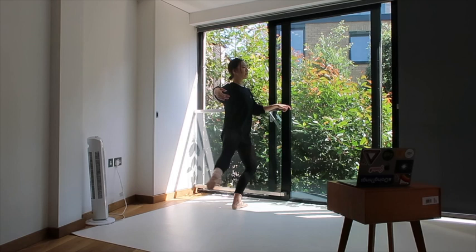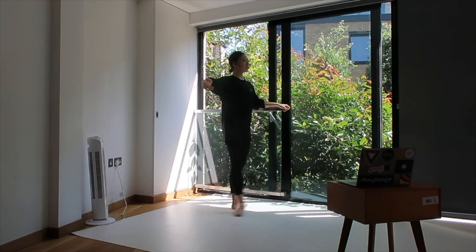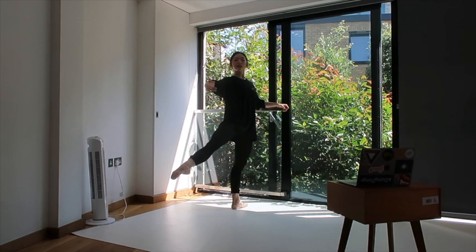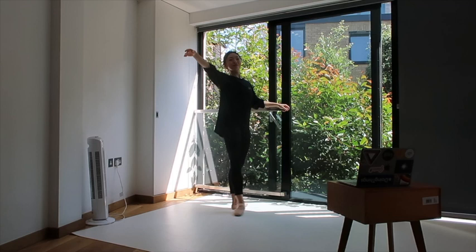Keep the supporting knee turned out. Cloche, straightening the supporting knee. Reverse. Two, three, and double. One more time. Two, three. Good. And 45 degrees on the straight leg, pointing the foot. Reverse, plie. Heel spins forward and close. Okay, nice.